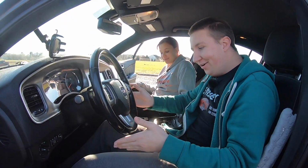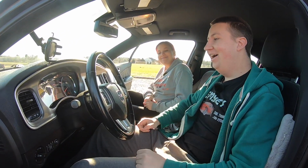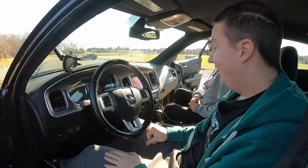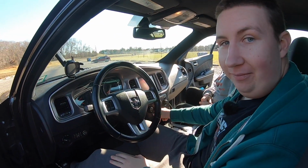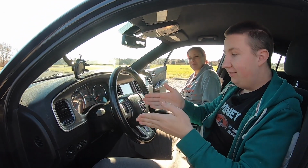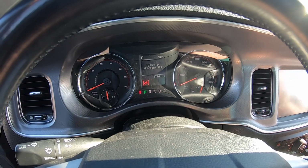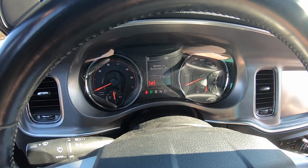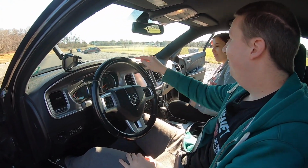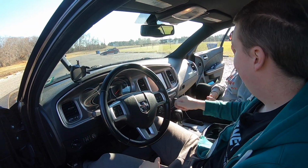And in this car, as a Dart owner, I can't help but notice a lot of similar things. You have the same steering wheel, but this one's leather wrapped actually, which is really nice. And you have these push up and down buttons for your temperature in the middle. With this car, our gauge cluster here is pretty straightforward. You have your tachometer, gigantic gauges, and your speedometer here, with then your fuel and your engine temperature. You get this really cool design, also shared with the Dart a little bit, but you get this sort of encompassing screen and gauge cluster with this neat design in it.